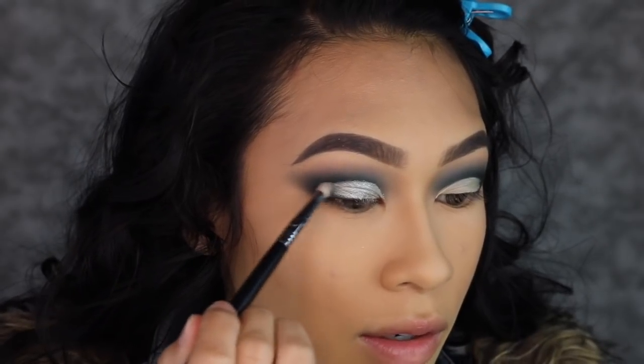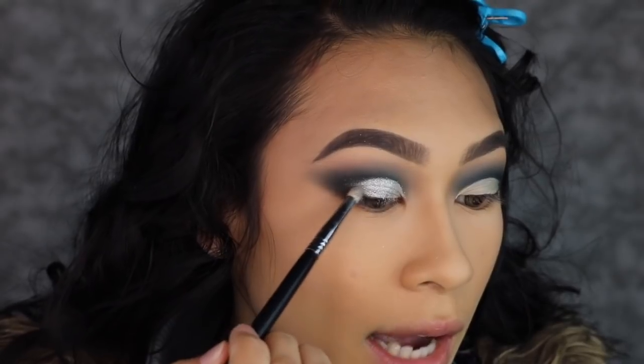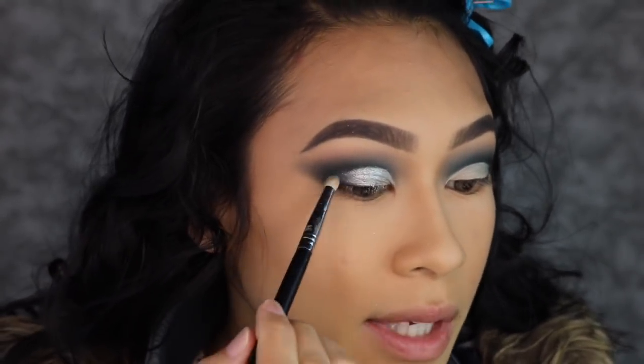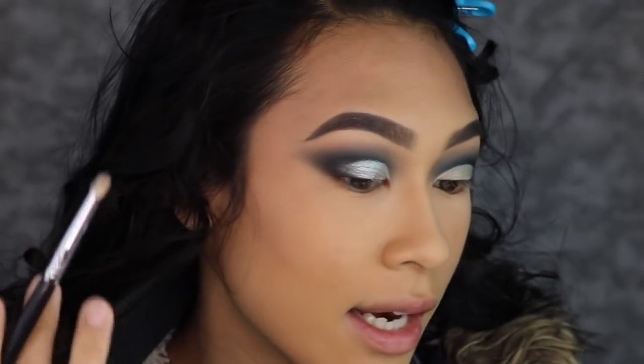And then here at the edge where the silver meets the black, I just like to take that same brush and just run it along the edge, and it'll blend for you. So now I don't have to go back in with the black, because blacks are hard to blend in, and instead the silver kind of just fades in. As you can see, my eyes just look so much more open, so much more glam.